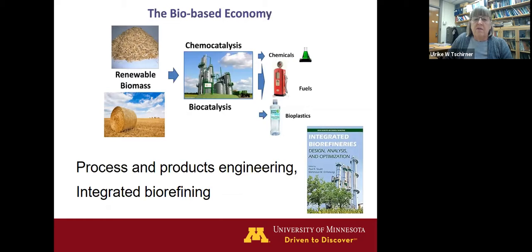This is a project of a faculty who does a lot of modeling. So he works with what we call the biorefinery. Traditionally, if you have oil and you're refining it, you're making a lot of different products from it. With biomass, we are looking at the same concept. We want to take the biomass, wood chips, straw, and break it down into a number of different products that are useful for us.